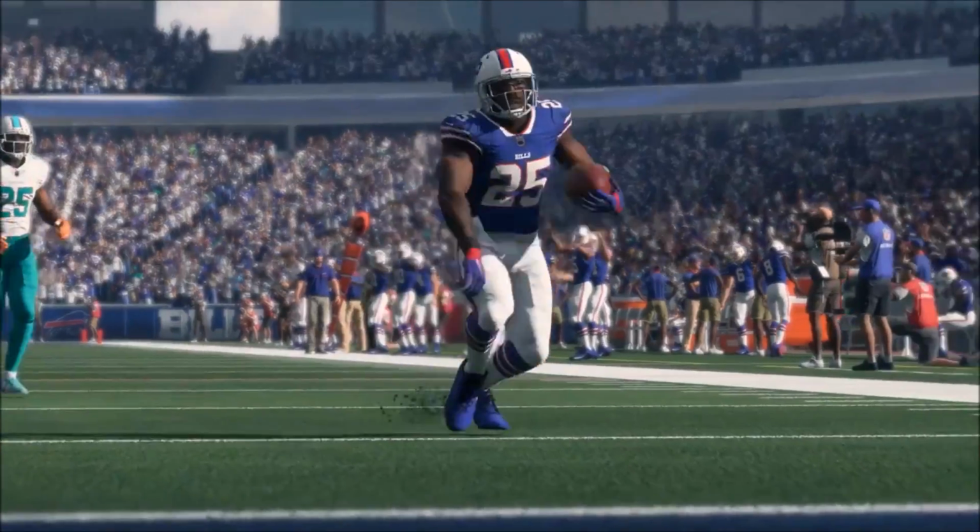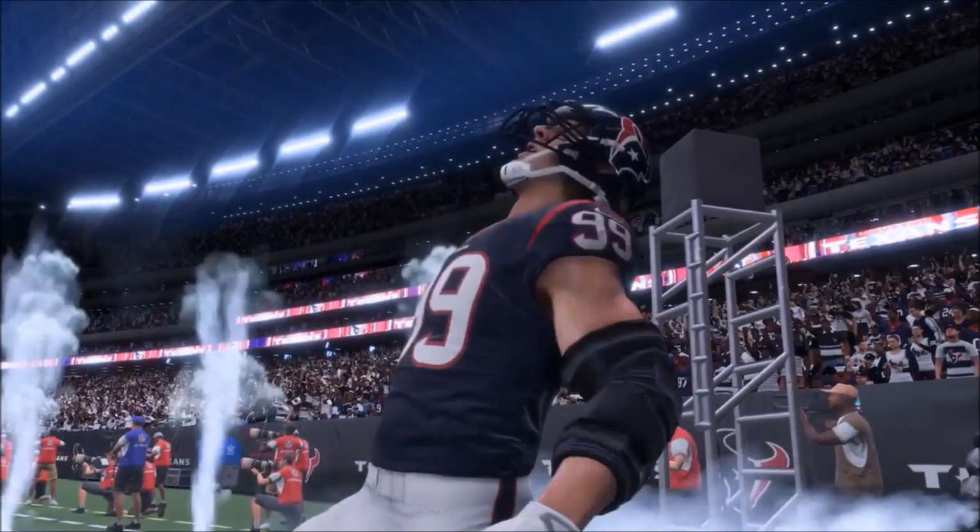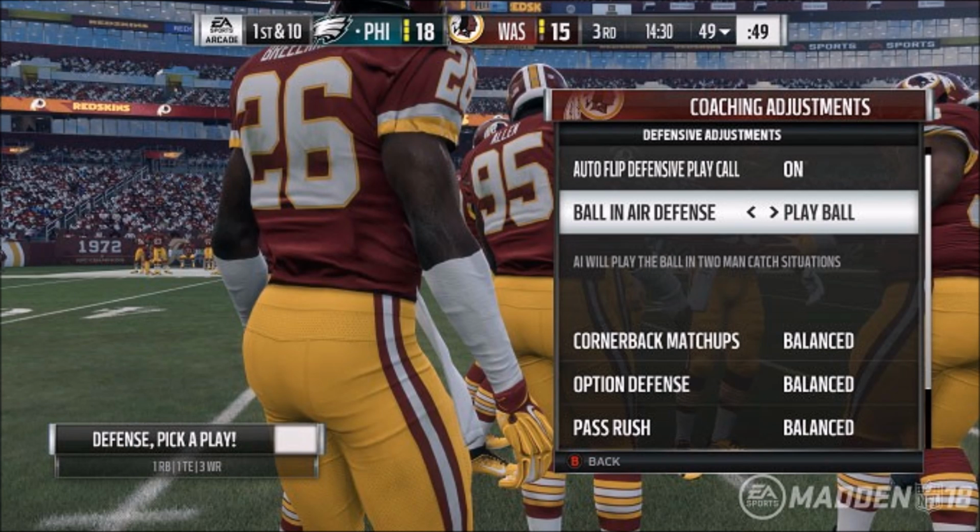So let's quickly jump into it. Basically what coaching adjustments are is it's going to allow you to set your defense to play a certain way and set your offense to play a certain way. There's going to be pros and cons to this. So let's go over the first defensive assignments. There's something called the ball in air defense. Basically, when the ball is in the air, how do you want the AI to play it?